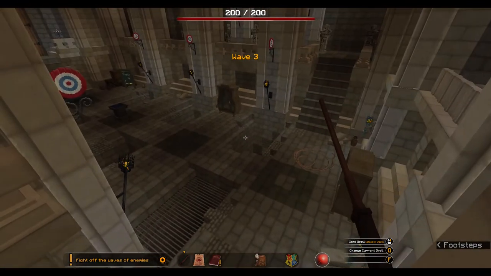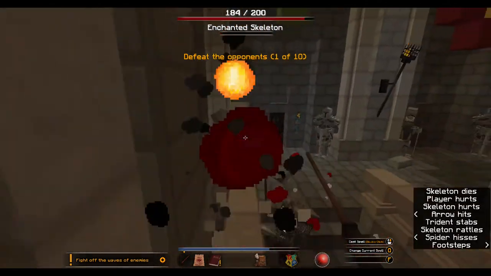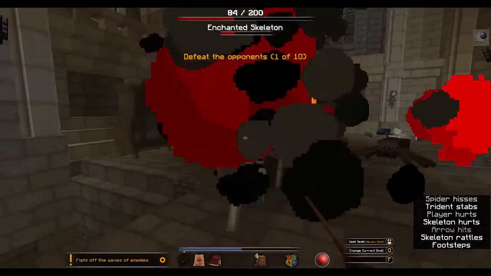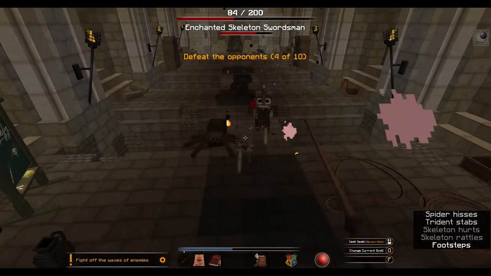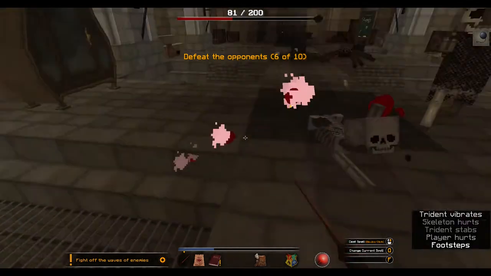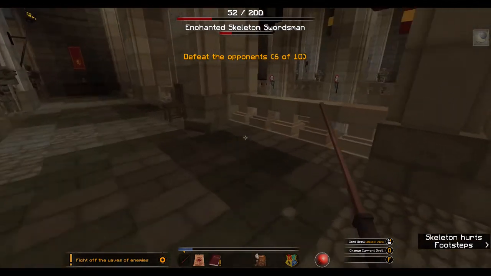Okay, having the high ground will most likely help in this situation. No! Okay, it did not help. It did not help. It did not. Did not help. Oh, I'm out of magicka. I'm out of magicka.